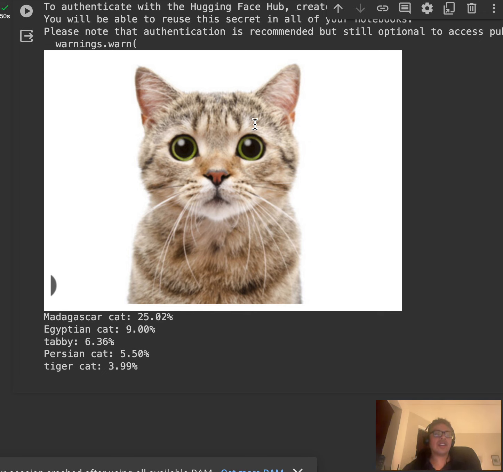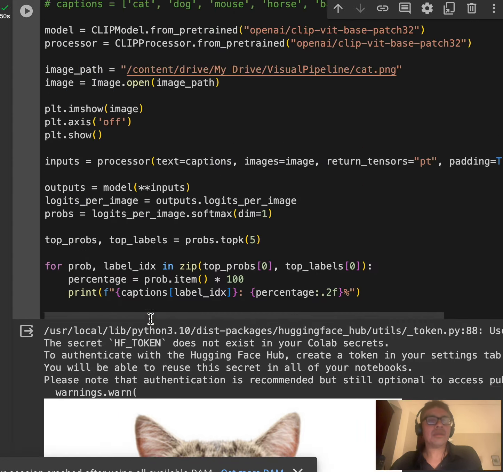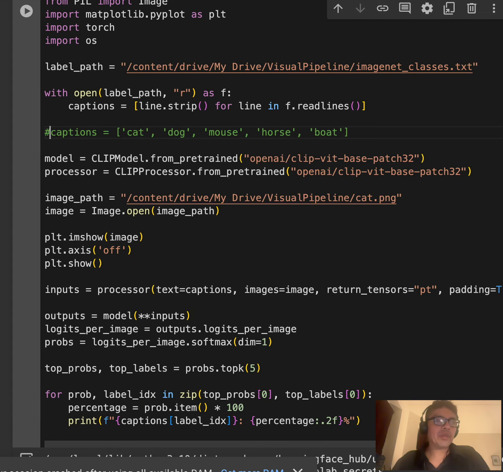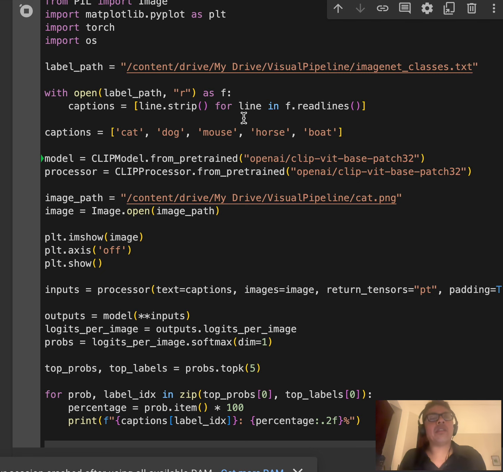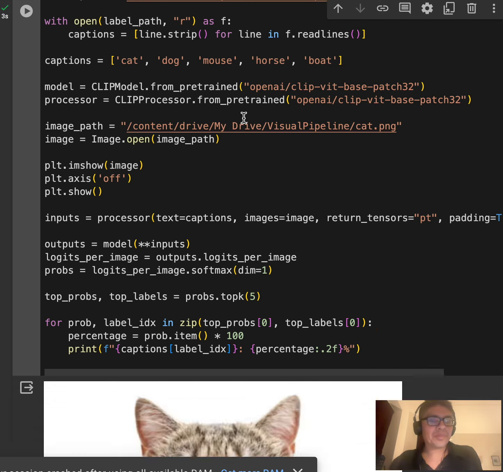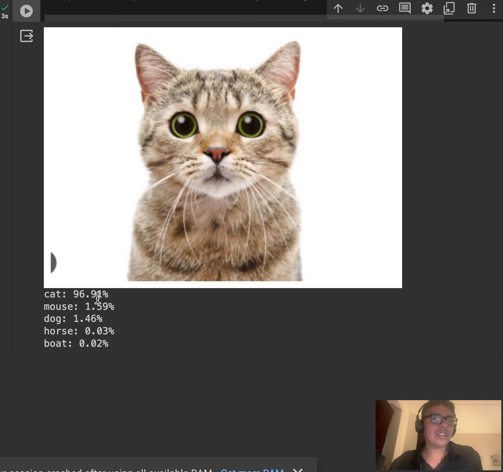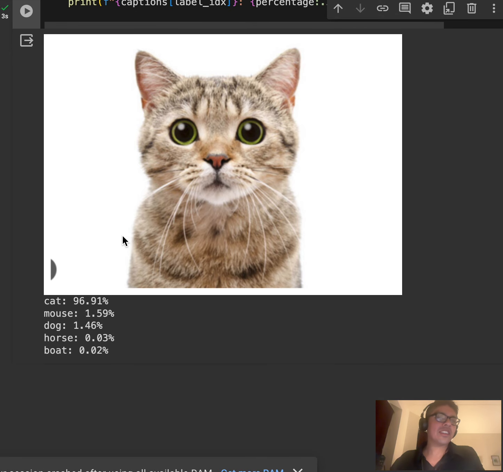And so look, it says the type of cat, it outputted a bunch of different cats because these are the cats it got from the labels, right? Several different cats in the ImageNet labels. And it thinks it's mostly a Madagascar cat, which I guess it's true. I think I've seen those before. But let's see what we do when we specify our labels and we narrow down, or rather broaden, the categories of labels. And there you can see it thinks, with at least 96% accuracy, it's a cat. And it could be a mouse or a dog also.